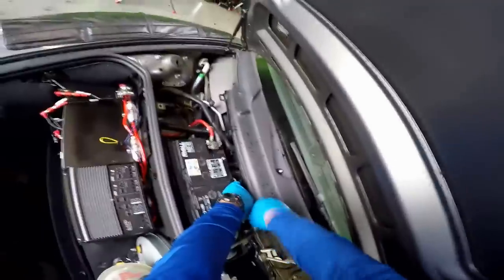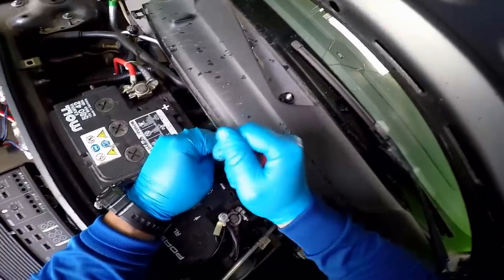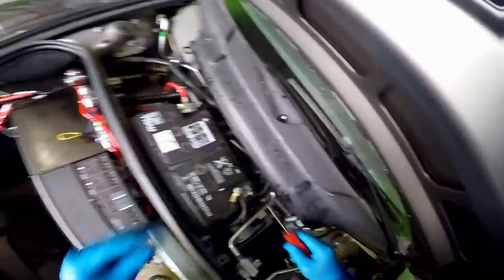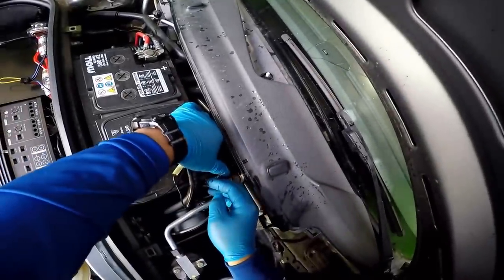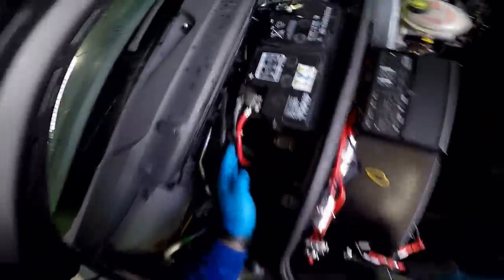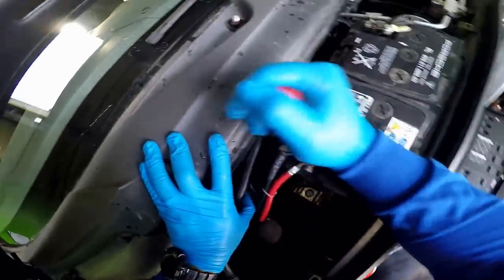I always like to take my time so I don't drop things, I don't break things. So patience is the key. So that's the upper part from it. And this is the other half. Gotta be really careful, like I mentioned. It's really easy to drop them. I have new ones just in case, but it's always best to not drop them.